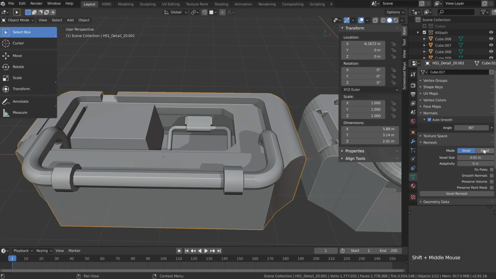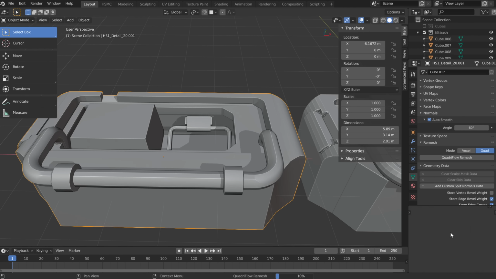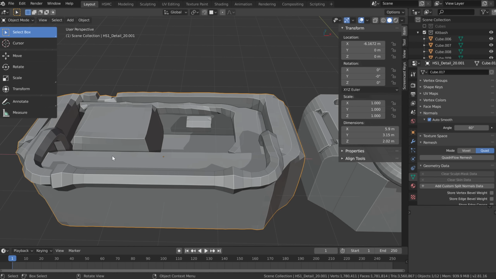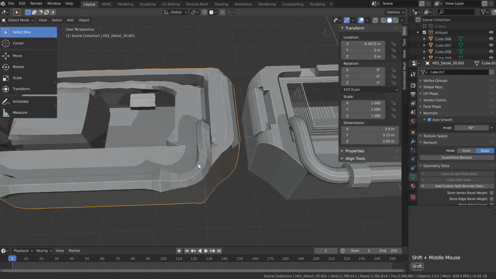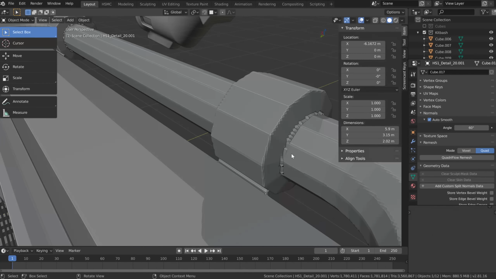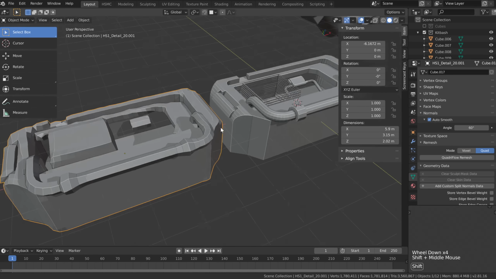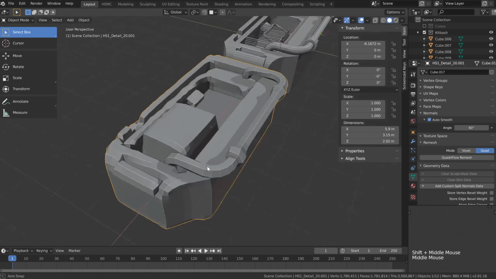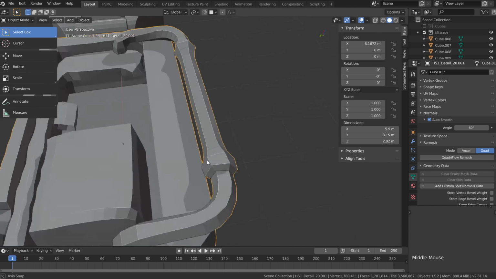Let's take a look at quad mode instead and go Quadriflow Remesh and use the default settings and click OK. Now it doesn't look too great at the moment, but it has preserved the box. Something else to bear in mind, if we take a look around here, we can see that this cylindrical part here seems to be attaching to the main base of the object, which it actually shouldn't be. And if we take a look at this version, you can see that the Quadriflow remesher hasn't struggled with separating that geometry there.